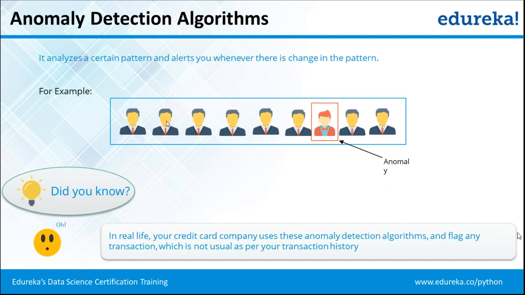Here is anomaly detection. If you see all these people, they all look alike, but just this person is different. So this becomes an anomaly, because this is not following the pattern followed by most of the data points. So anomaly detection is for when something is weird, something is not in the generalized or common way.